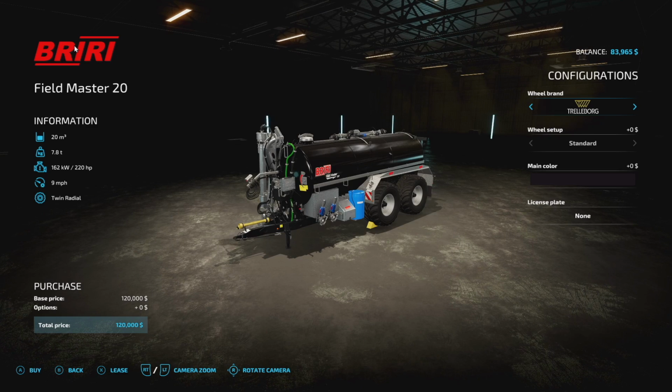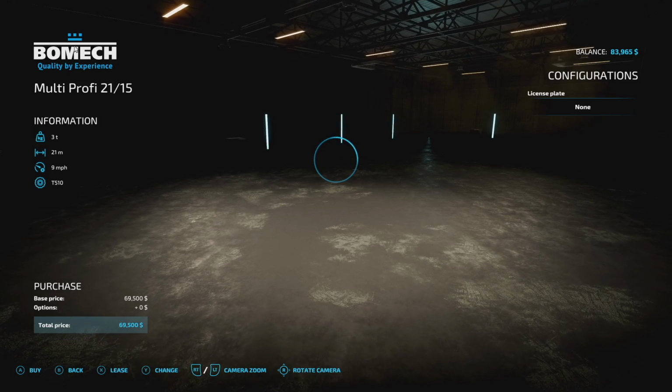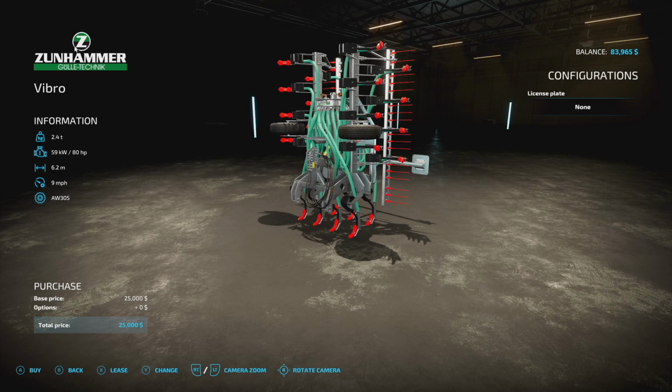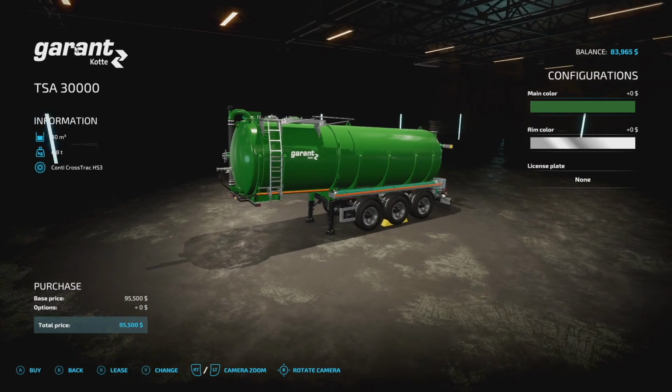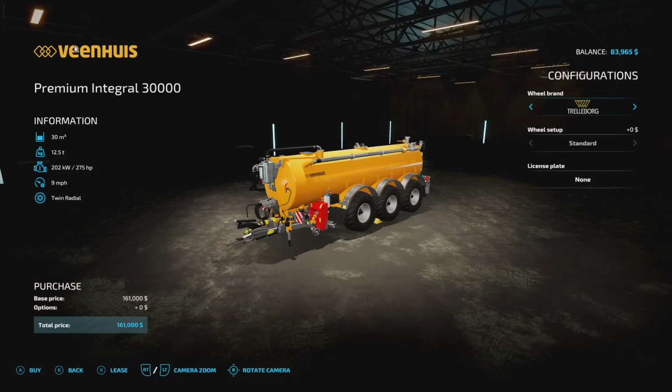We have the Bredal Refilled Master 20. You guys are used to that one. The newest Premium Integral 20,000. The Bomech Multi Profile 2115. Another, the Vibro. And we also have the Grant TSA 30,000. I love this thing so much. It is so cool. But that's not it.